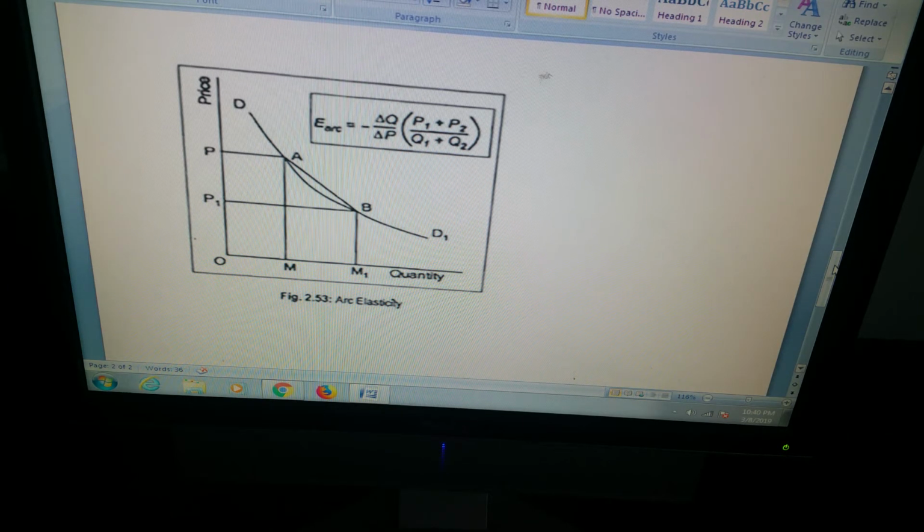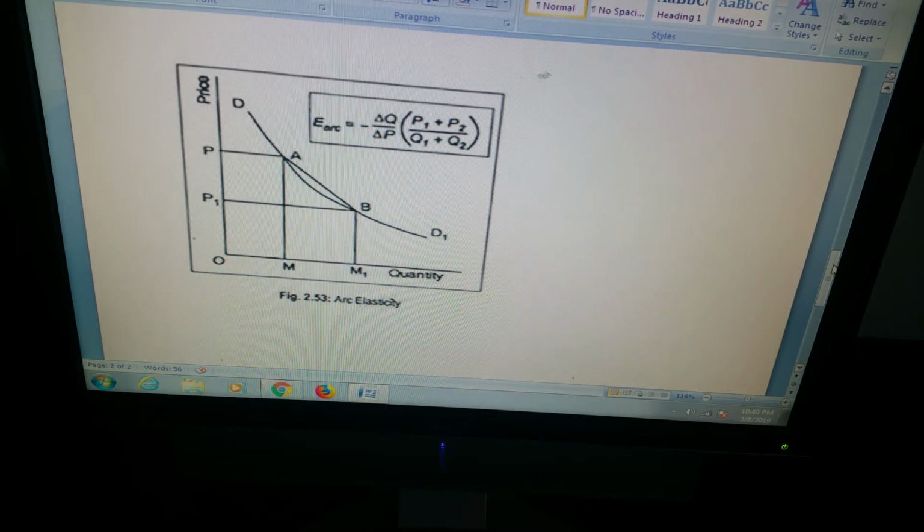This graph is a curve. All right, there's no straight line. And there are 2 points identified on the curve, point A and point B. Please ignore the formula on the right. That is not the formula that I will use. I will not use the formula from any book, and you are not going to use this formula. We're going to use the formula that I give you. Don't even use the formula in the slides. I don't like it. All right.